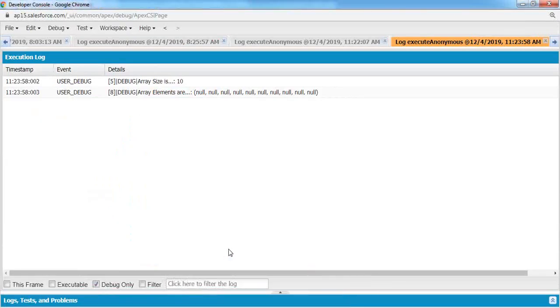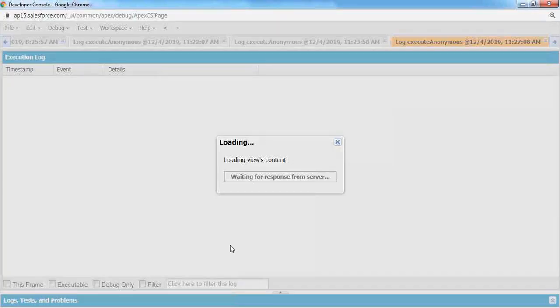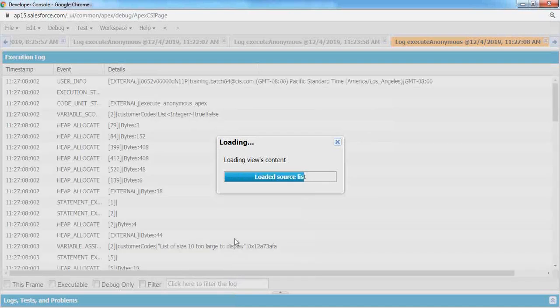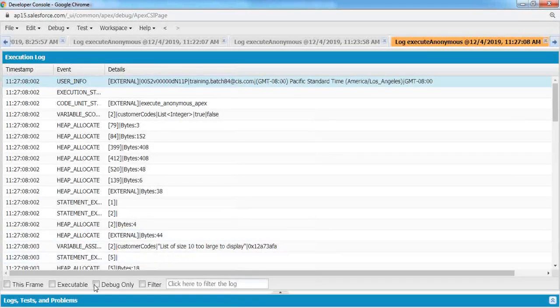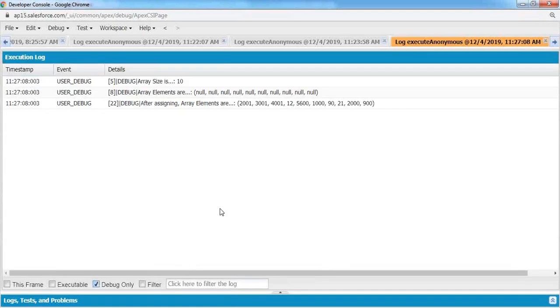Now we can see those elements. Select the debug only checkbox. Initially the values were all nulls, but now we have stored some values. Whatever elements we have stored, the same values are available in the respective index positions.